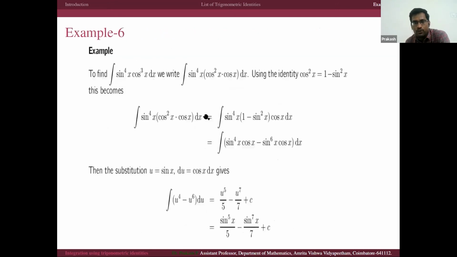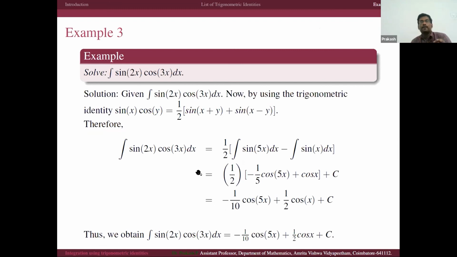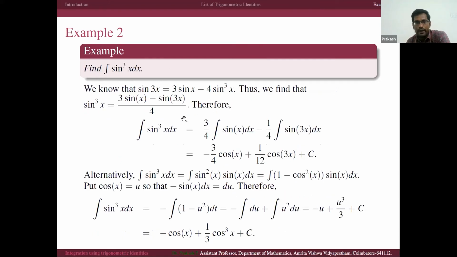Whenever the integrand involves trigonometry functions, we need to know some trigonometry identities, because we can solve this problem not only in this way but in many ways. But we need to identify the correct trigonometry identity here, otherwise it will take time. If you are writing a competitive exam or school annual exams, you need to know which identity to use. Without practice, you can't get the idea. So you need to do practice, then only you will get the idea. Otherwise, it's very difficult to find the integration.